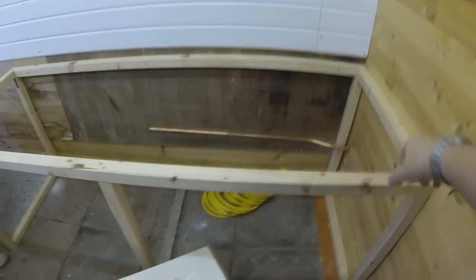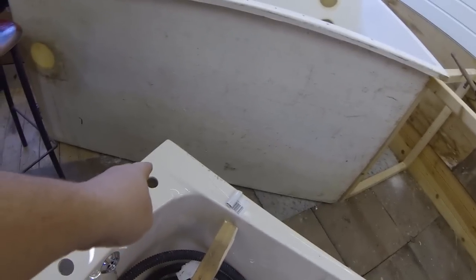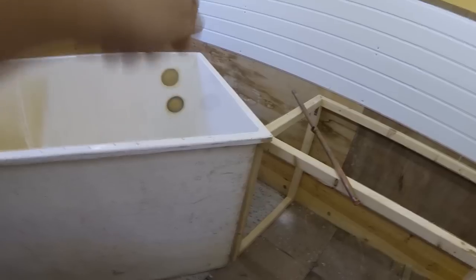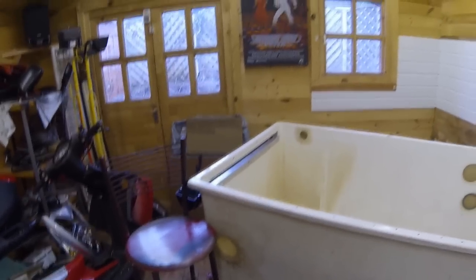So the final pipes are being run in now. We'll have a hot and cold supply to the bath tap. I've got some mixer taps which are going on there, and as you can see, I've drilled the third hole on there which is where the hot feed's going to come from the top of the tank. That lays on the top of this, as I mentioned to you before, and that will be a valve, and that will send your hot water skimming across the top of the water. All in all, I'm very pleased with that and it's turned out very well. That's a little update on the hydrographics tank.